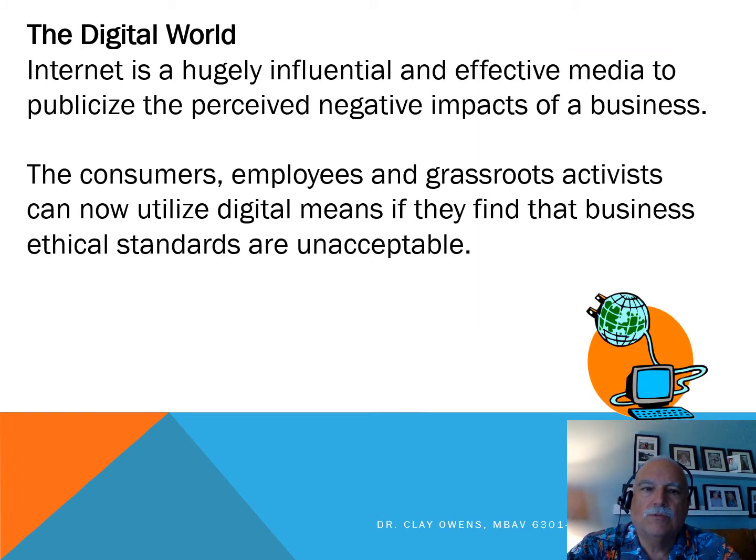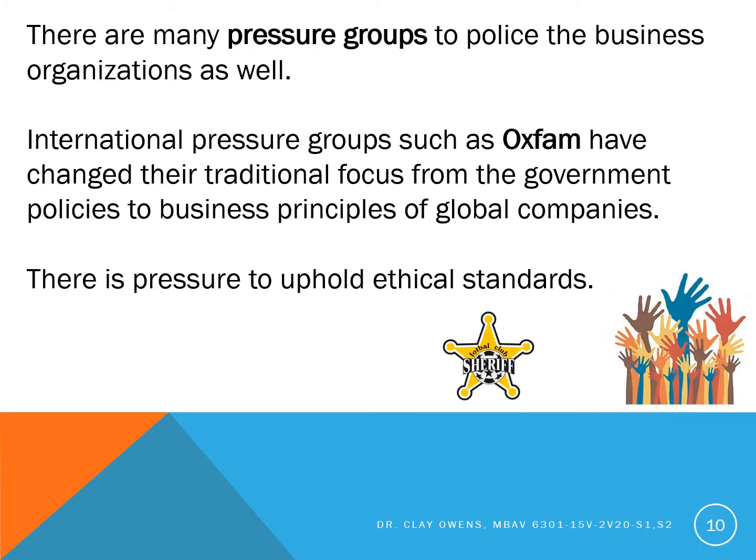In the digital world, the internet is a hugely influential and effective media to publicize the negative impacts of a business. If a rumor gets out on Facebook or Twitter or anything else about how a company did something bad, everybody will hear about it very, very quickly. The consumers, employees, and grassroots activists can now utilize digital means if they find that business ethical standards are unacceptable. The problem, though, is that it doesn't have to be true. Someone could make up something that was not true. They could tell lies.